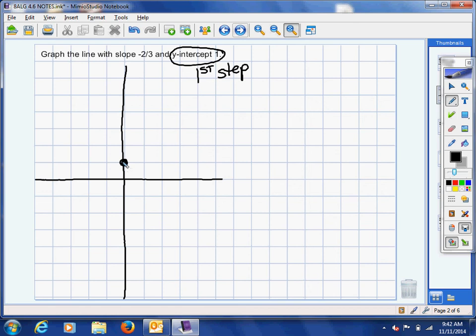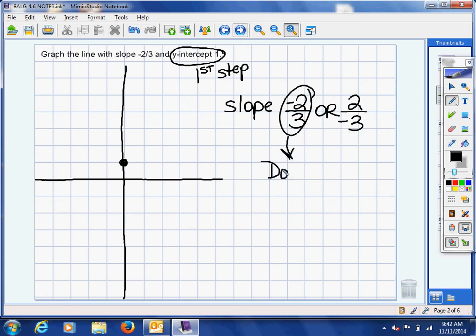All right, there it is. It's marked. There's 0, 1, positive 1 on the y. Now, we're going to use the slope, -2 over positive 3. What's another way of writing that? Do you remember from the last slide? What's another way we could write this? If you said 2 over -3, you're absolutely correct. Great job on that. So remember, when we're looking at this form here, the -2 over positive 3, this is our pattern. Down 2, right 3.